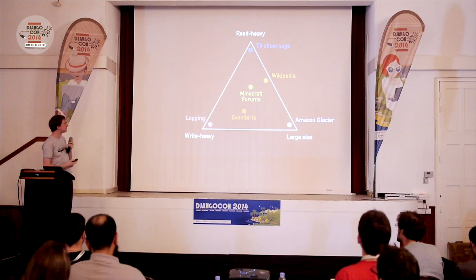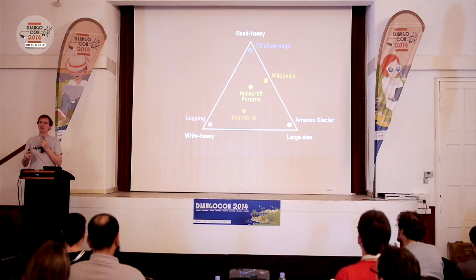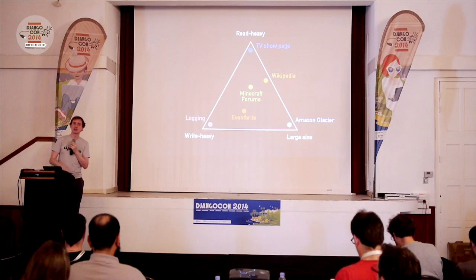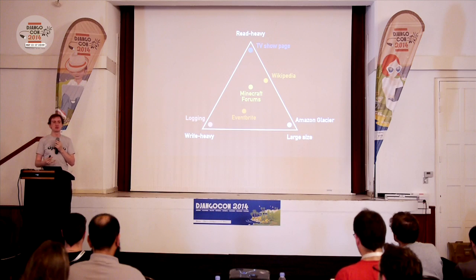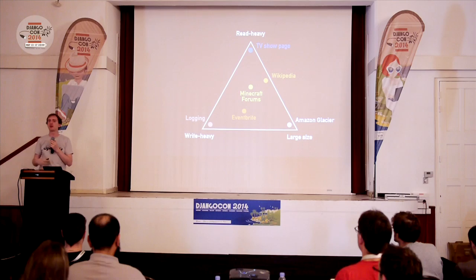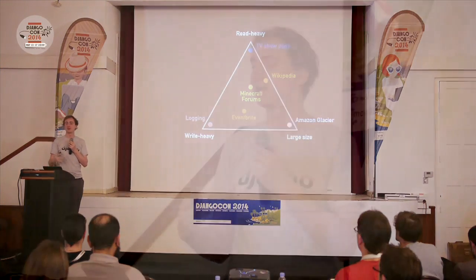Wikipedia is mostly reads, but it's also a reasonable size. Now, Wikipedia text alone is quite small. You can fit the whole of the text of Wikipedia onto an iPhone, for example. But with all the media, with all the translations, all that kind of stuff, Wikipedia grows reasonably large. And it also has some writes too, but the large majority of that is read traffic. People all around the world trying to work out what kind of TV show was on, or what is this, or what's going on, or trying to find bad facts about celebrities.